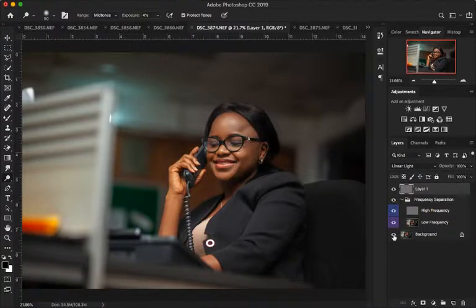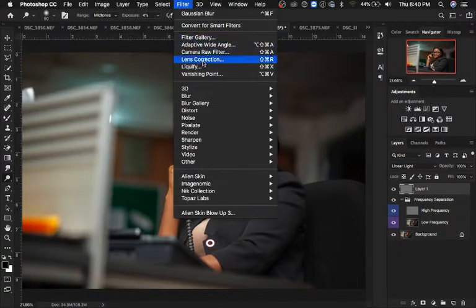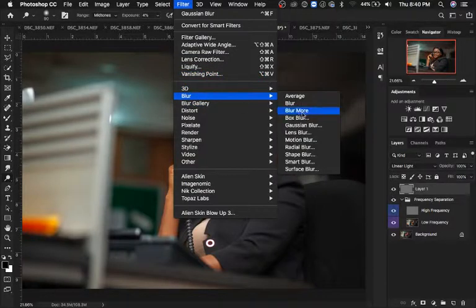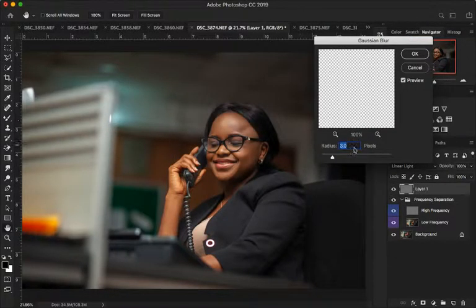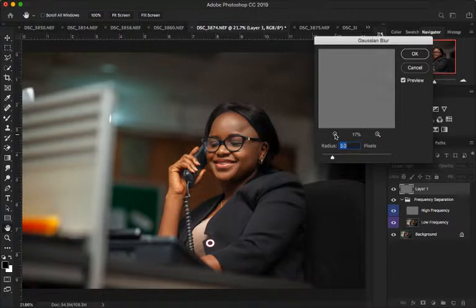So let's go to the original image. To go to the original image, I press on my alt key and click. So before and after. This is where we are now. This is where we were. So I'm going to go here to filter. Blur, Gaussian blur. I'm going to reduce this blur so we can see what we painted on our face. I'm going to reduce the blur a little. I'm going to blur it in like that.